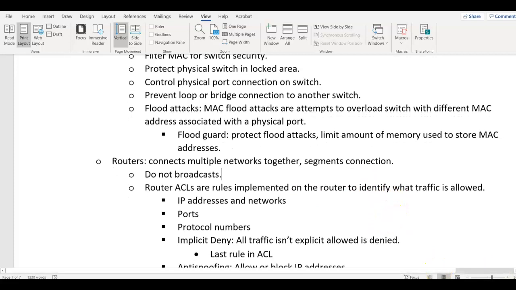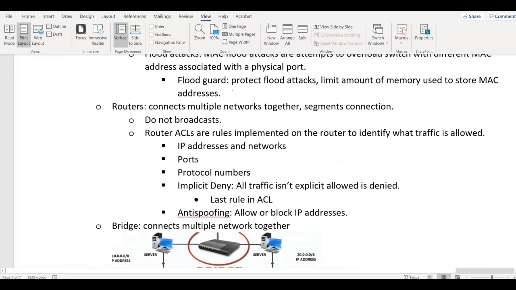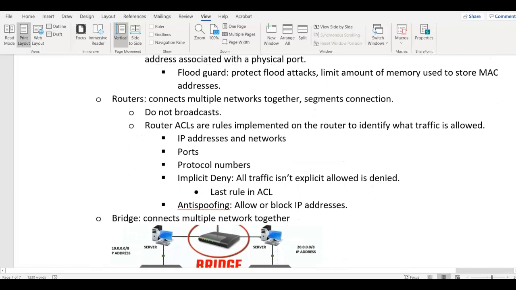Ultimately, in security appliances and network appliances, we want to make sure that an ACL is set up. To prevent spoofing, we want to allow or block IP addresses, especially on the router, and on the switch we want to allow or block MAC addresses to prevent MAC spoofing as well.